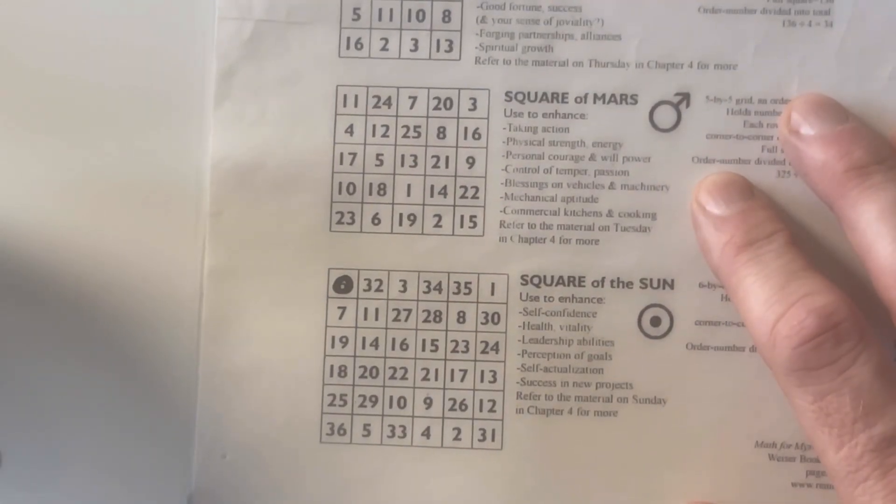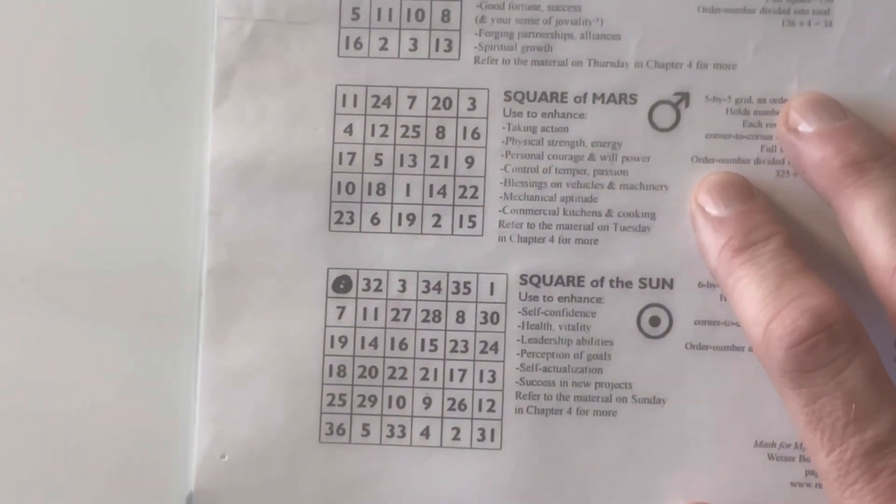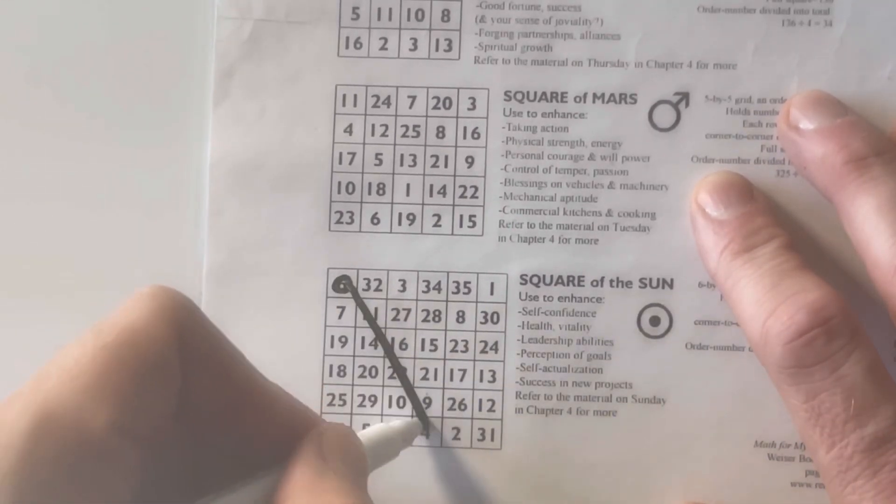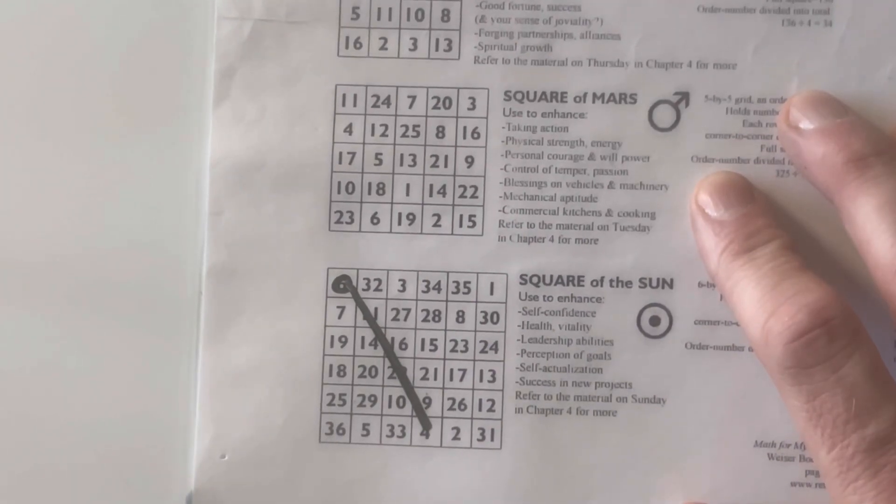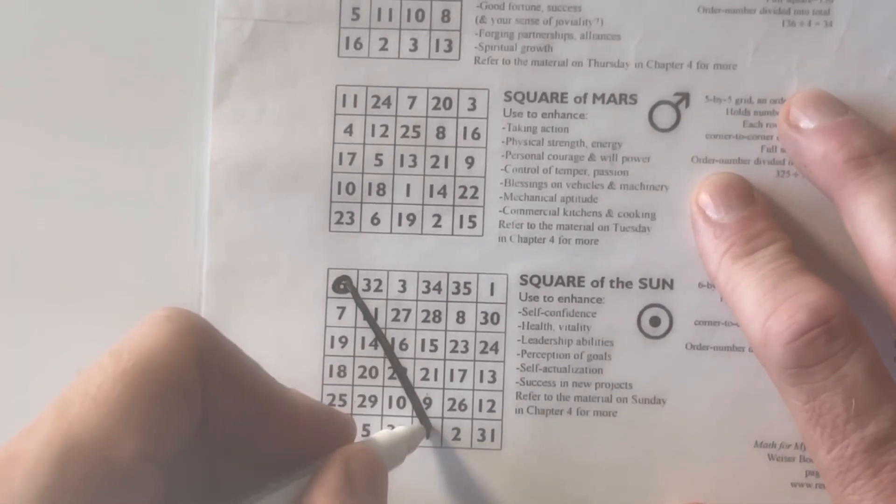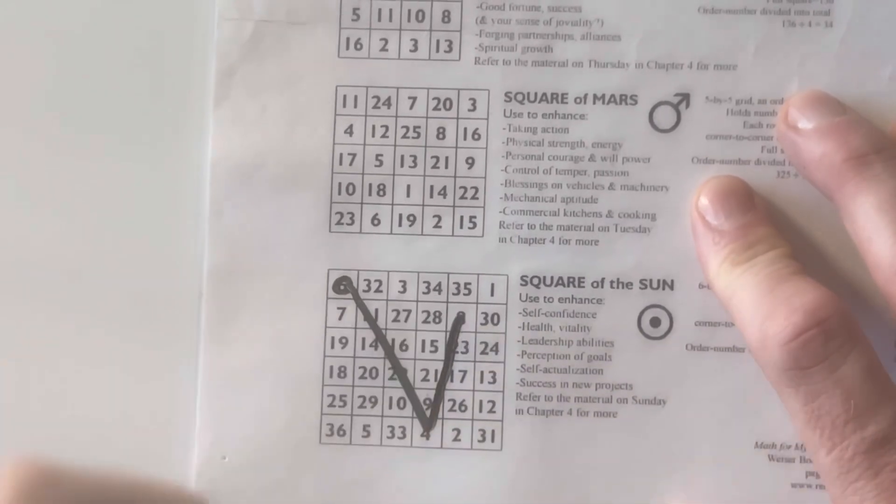The next one is N, that's 40, and the table doesn't go up that high. So we add four and zero together to get four. We're going from here down to four. Next is R, which is 80. Again, not on the table. Eight and zero makes eight. We go from the four all the way up to the eight.